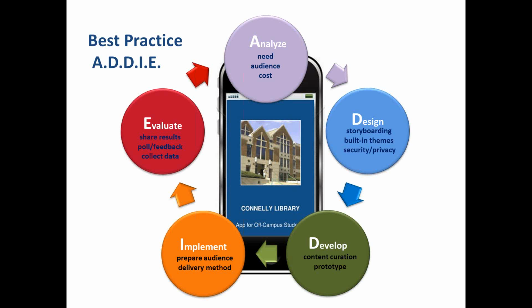Under development, you will create your content. Check to see from the existing materials that you have, or do you have to create information from scratch? You also want to develop a prototype. Implementation. This is the marketing or the execution of the app. You want to share this resource, and you also want to prepare your users in the process.